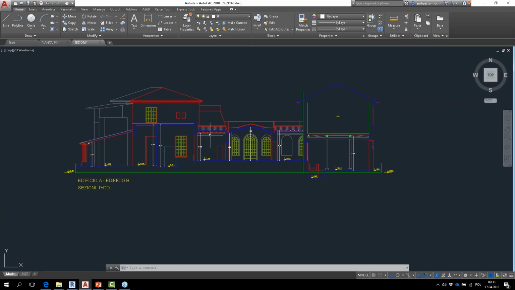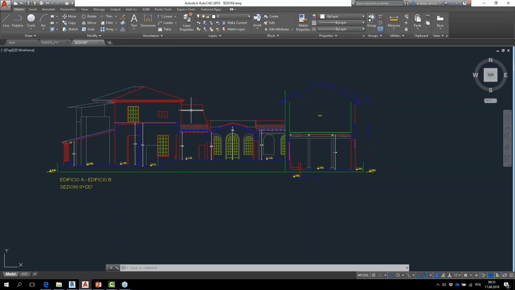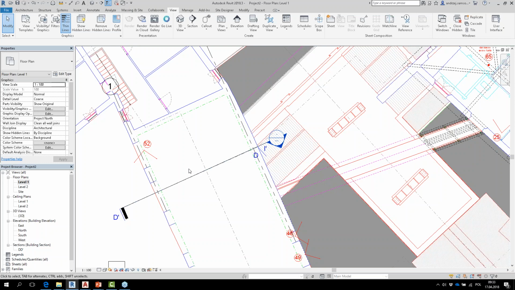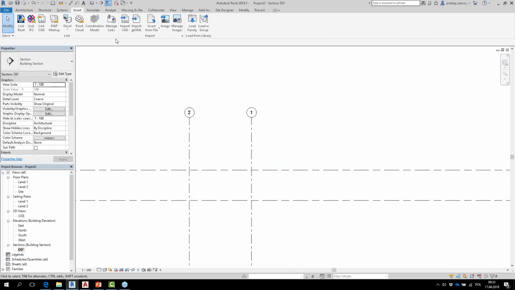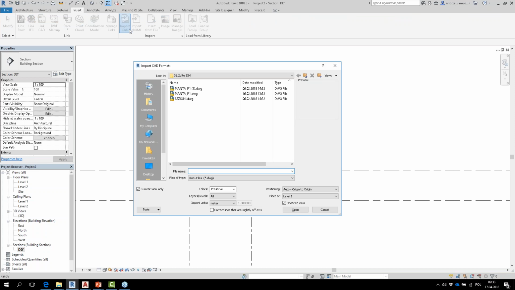So what I'm going to do is take it now, go back to Revit, go back to my section view, go to Insert, Link CAD, select sections, keep all layers, import in meters, origin to origin, and then current view only has to be turned on.